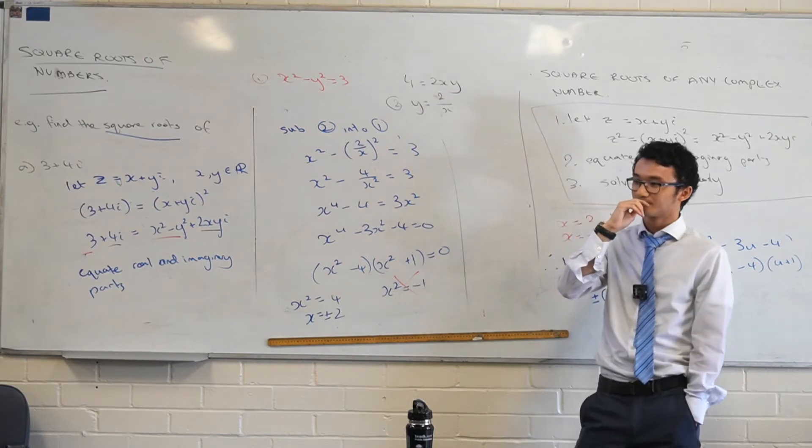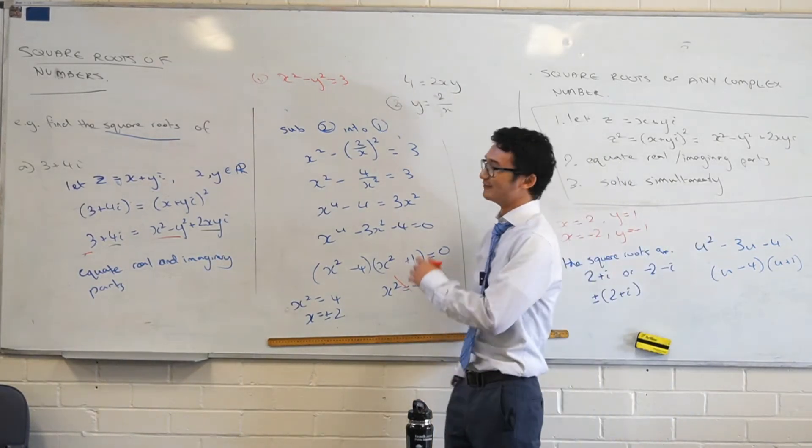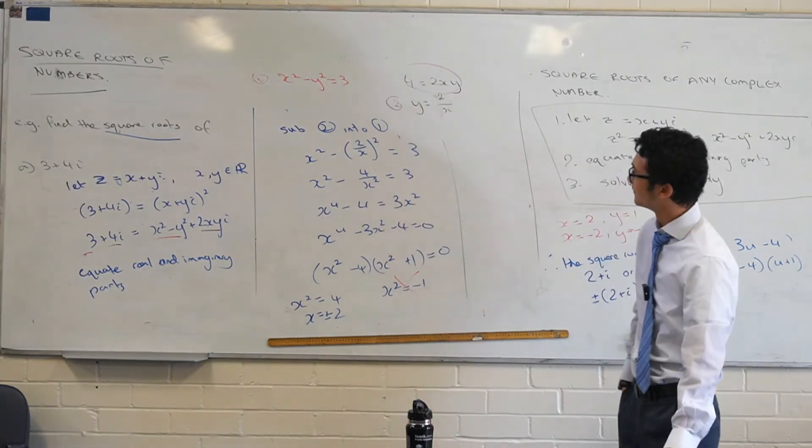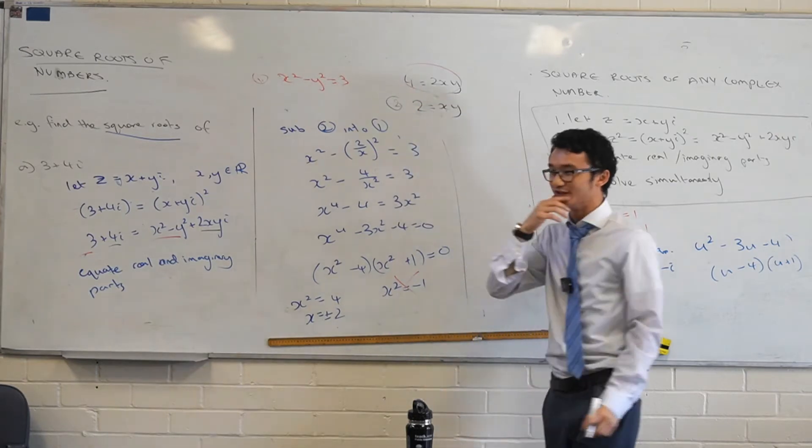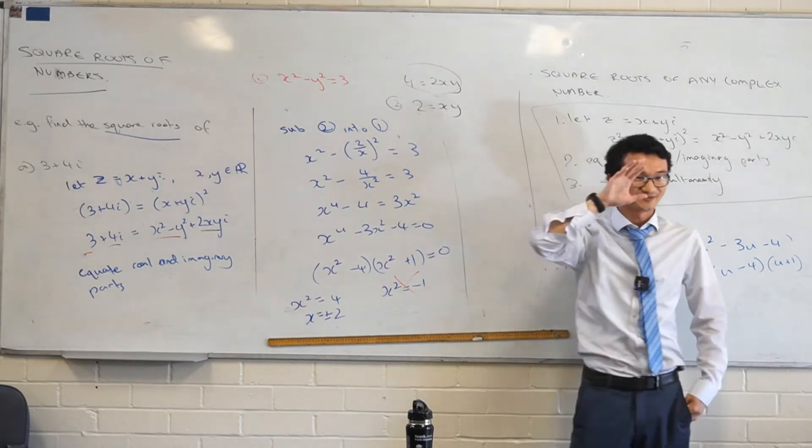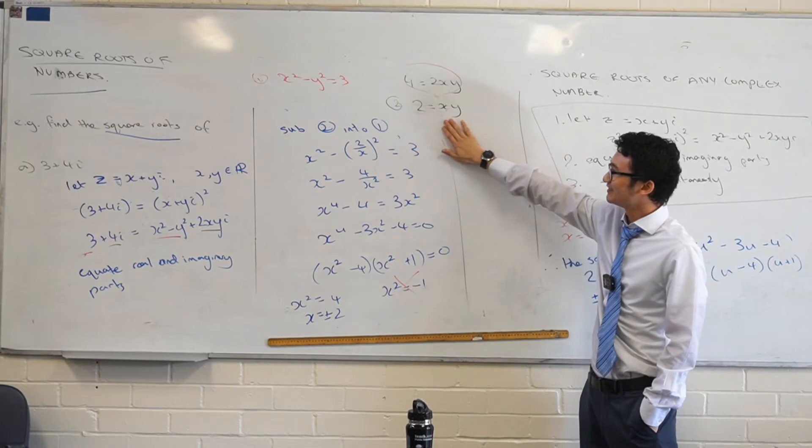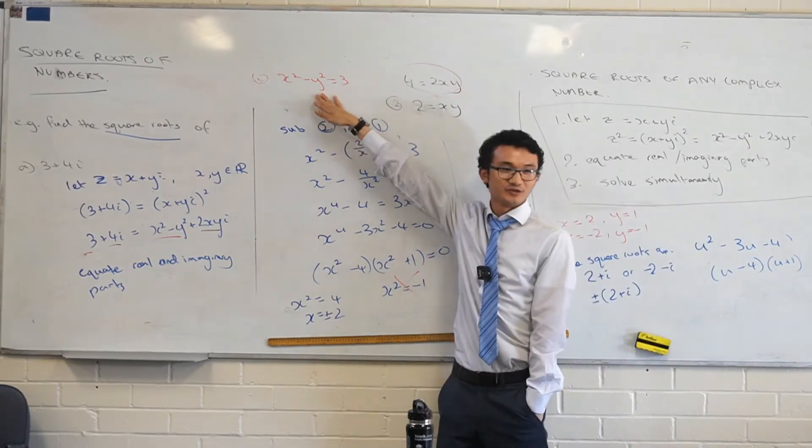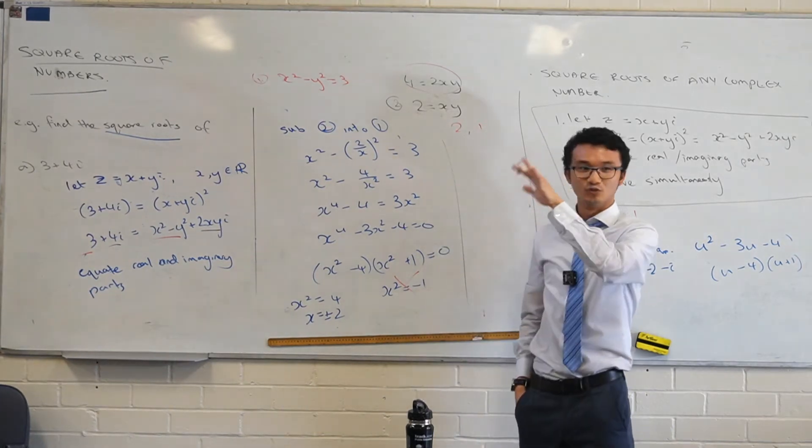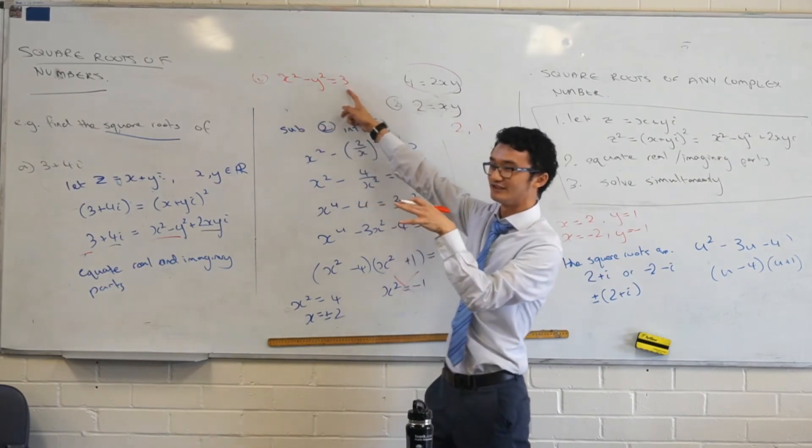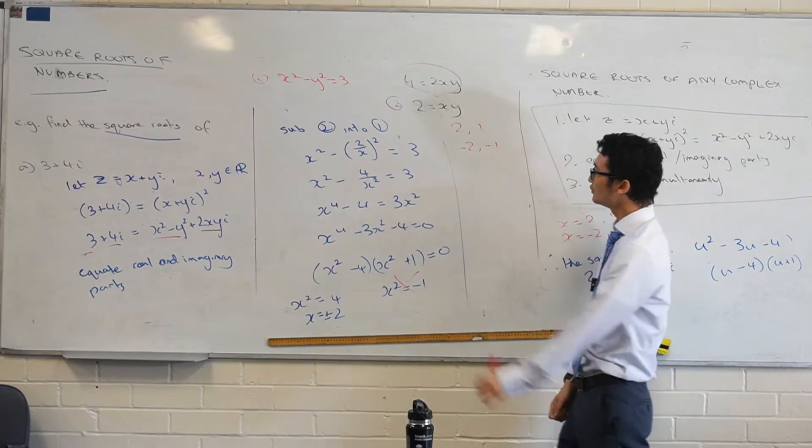The key thing to look at... You're right, 4 minus 1 is 3. But the key part to look at is this one. In fact, let me write it a bit differently so it's more clear. I'm going to divide both sides by 2 here. What am I looking for? I'm just looking for factors of 2. And that restricts my solutions very much by a lot. Which is a bit tricky. The thing you do want to be aware of is the negatives and things like that. But you can see values that are going to satisfy this. And this one without too much mental effort. You can just say, okay, two things that multiply give me positive 2. Well, I could take 2 and 1. You're just not really too sure which one's going to be which. But you can see from over here, well, if x squared minus y squared has to equal to 3, well, x is going to have to equal to 2. Y is going to have to equal to 1. And then what's the other one that would work for this? Well, negative 2 and negative 1 as well.